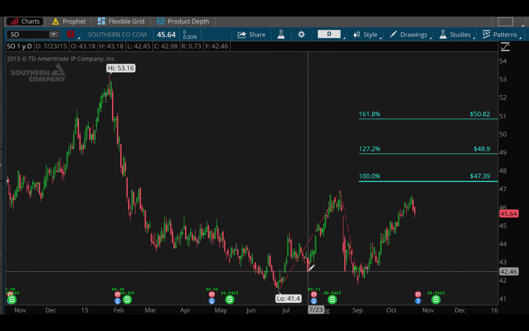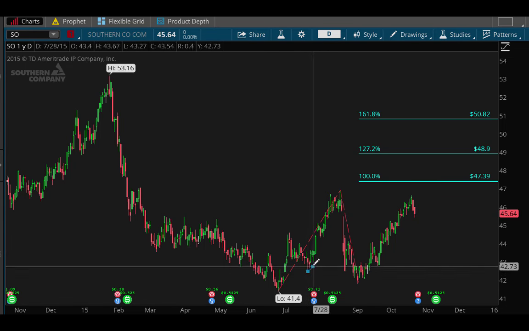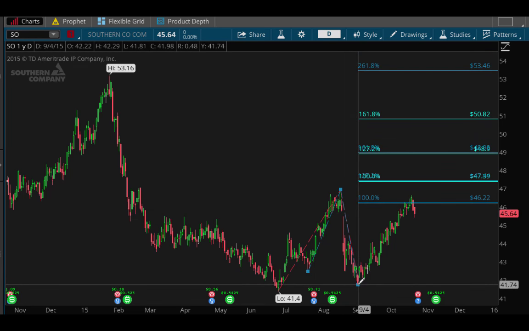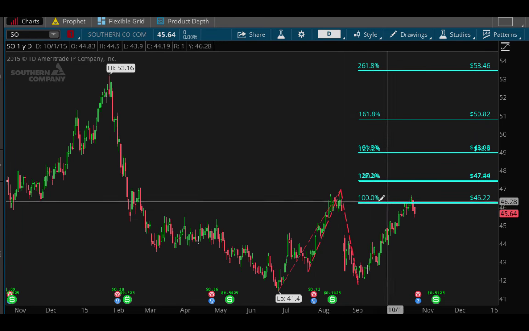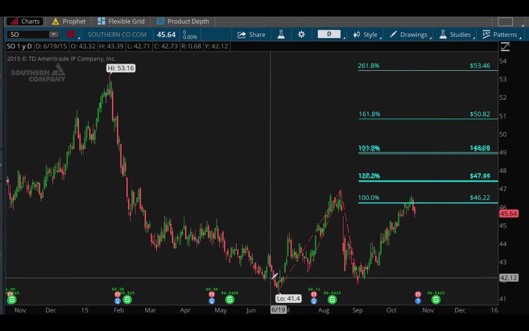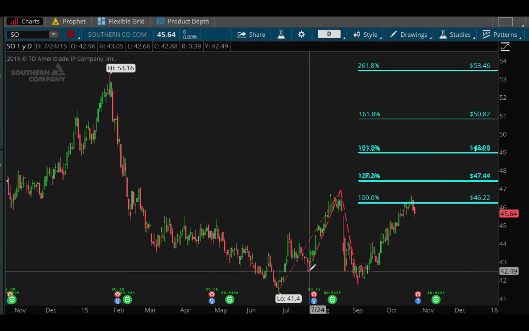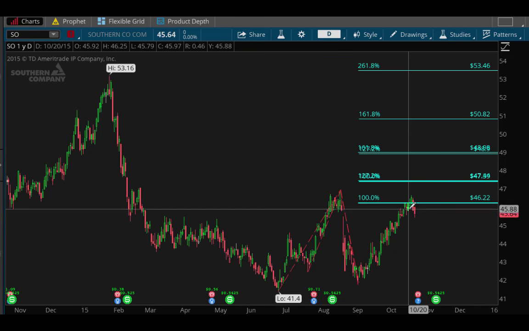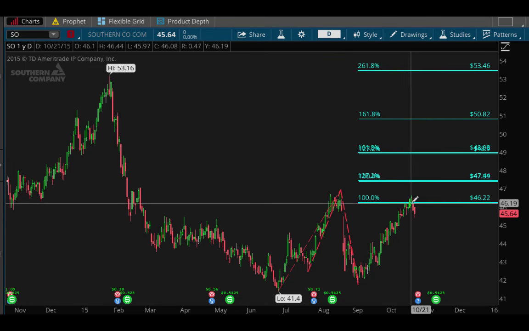We could also take it from here, which is a little bit higher up, and go from low to high to low, and you can see that the 100% level is now right around that area where it topped out. So it didn't make this big move, but it made a little bit shorter move where it came up and topped back down, and this was the size of that 100% move. So now would be possibly a good time to short and wait for some sort of retracement down to the 61.8 to get back in if you're going long on this trade.